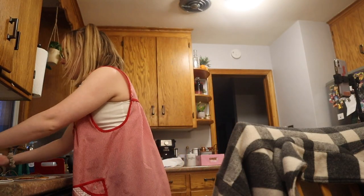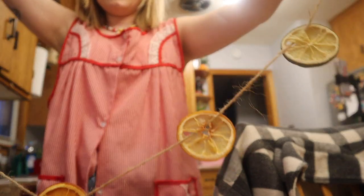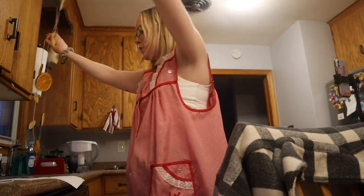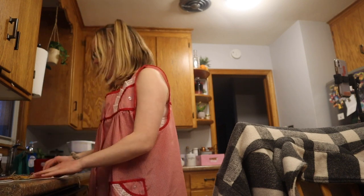Okay. Here is the garland. I'm not sure if I'm gonna be able to use this or not. It is very pretty, but I put them in the oven for even longer, like an hour longer than it said, and they're still a little wet. So I'm not really sure if I was supposed to pat them dry or something and I didn't. But I'm gonna leave it sit out overnight, and if it's not dry in the morning, I might have to throw it away. So that might have been a fail. Not really sure what I did wrong, but it was fun nonetheless, and maybe it'll still work out.